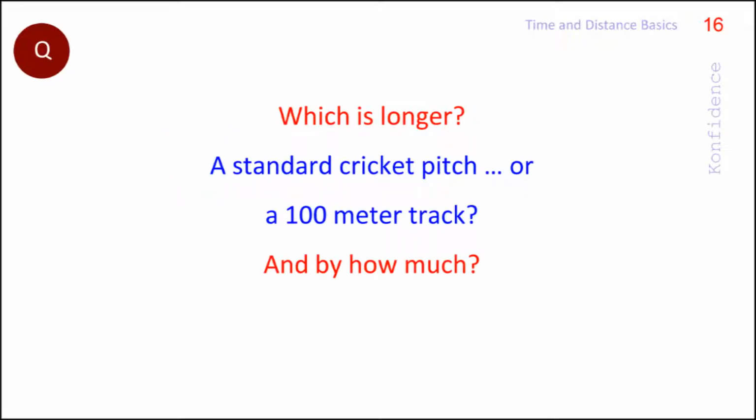Now refer to the question given in the slide. Can you say which is longer? A standard cricket pitch or a 100-meter track? And by how much? The cricket pitch is usually measured in terms of yards. The length of a cricket pitch is 22 yards. Which is bigger? 22 yards or 100 meters?